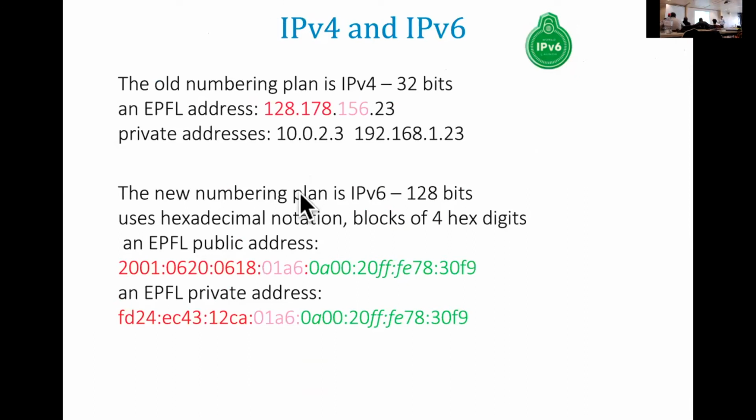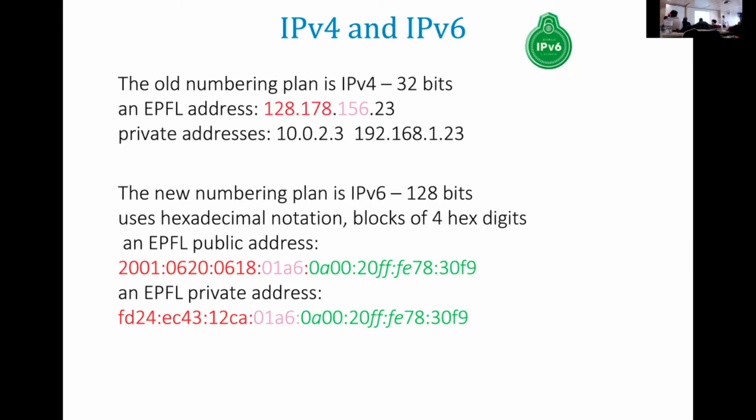Well, as I said, we have 2 versions of numbering. The old numbering is version 4. The new numbering is version 6. Versions 1, 2, 3 were commercial, never survived in the internet. Version 5 was a mistake. And we have version 4 and version 6 currently. With version 4, I said we use 32 bits. We have addresses such as this. In version 6, we use a much larger number of bits, 128. Could you guess why we are moving from version 4 to version 6? Why is there a need for version 6?